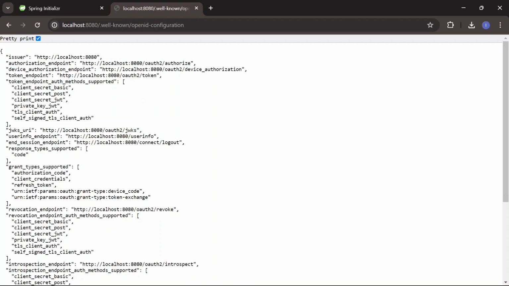And in the next video, in which we will take a look at the resource server and opaque tokens, we are going to be looking at the JWK's URL, as well as the introspect URL and the revoke URL. But then again, what we want to majorly focus on is our authorize URL and our OAuth2 /token endpoint.